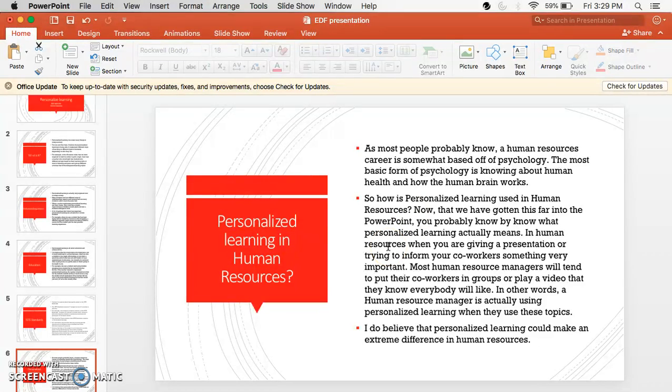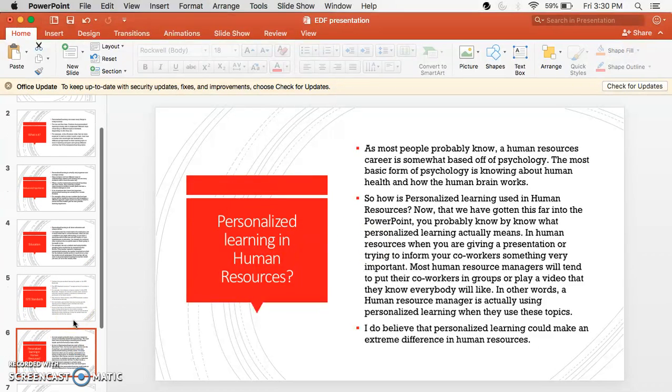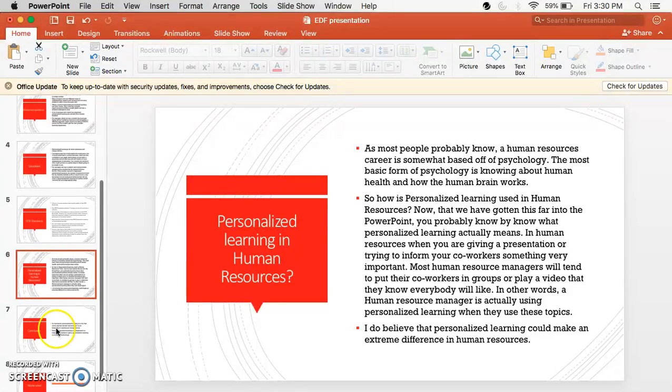And that's just, let's say in human resources, you're listening to problems and dealing with problems in the workplace, and also reading things that corporate tells you to tell your coworkers. But you're also there to keep those people as friends. If you're going to be a human resource manager, you can't have your coworkers hating you, because you're the one they need to go to when they have an issue. So that's how I feel about human resources and personalized learning.